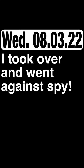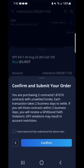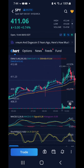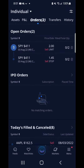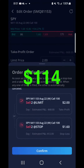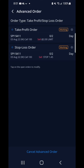I took over and went against SPY. I've been tracking SPY all morning and it's counterintuitive to buy a call here when the charts and indicators are pointing down. I bought a call option at the strike price of $411 for 2 contracts at $103 each, or $206 total. SPY quickly rebounded and jumped above my strike price of $411. I initially set up my take profit stop loss as a safety net. SPY kept running up, so I modified my stop loss take profit order. Ultimately SPY hit my stop price at $160 and I was handsomely rewarded $114 for my 2 contracts — that's 55.34%. This is my first of many $100 days. Thank you SPY!